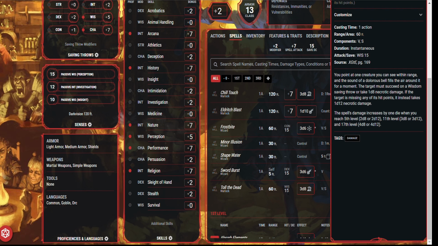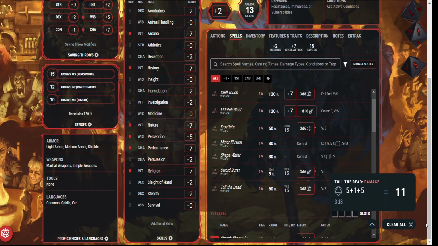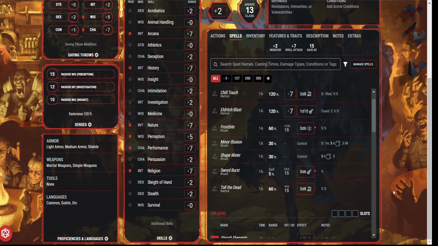If they fail their wisdom save, they're going to be taking 3d12 necrotic damage. If they win, they're still going to take necrotic damage, but it's going to be 3d8, which is lower. So just for example, I rolled really low. That's only 11 damage for one time. And we can potentially roll 24 dice. Yes, this is happening.